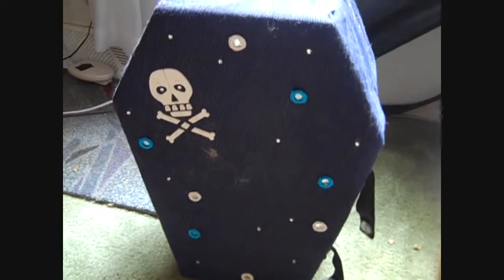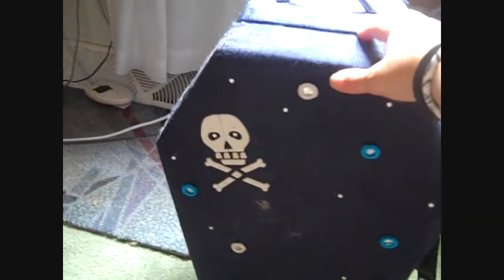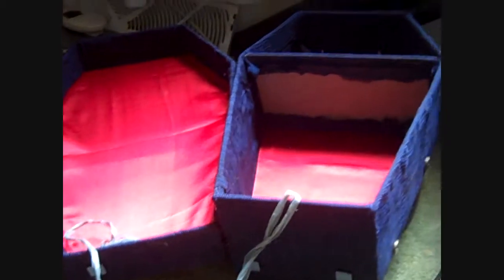And this was sort of an experiment to see how big I can make a coffin purse. Of course, it's covered in cat hair now. This is a backpack. I might just disassemble the pieces. Whoops. It tips over. But this is a backpack. I did make another one, a special order one, for Curtis, which I think came out a little better. But that's that. Closes like that.